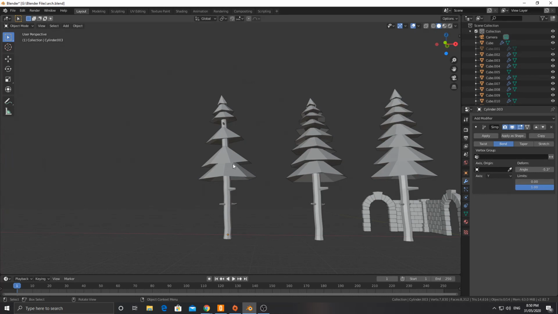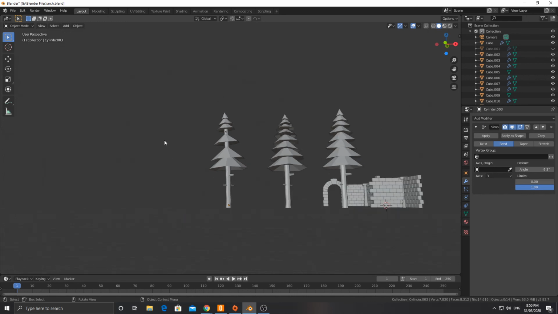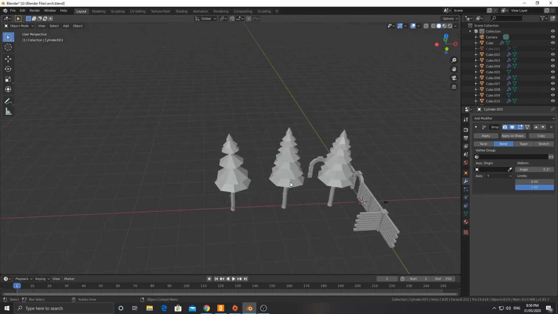We could make smaller trees, bigger trees, etc. You could even just take the top 3 things off of this and add a little trunk to it, and you've got a small little shrub or a small pine tree. Okay, so there's lots of cool stuff you can do with this, especially once you've made one model. You can modify that. It's going to be way more efficient than constantly creating new ones all the time.